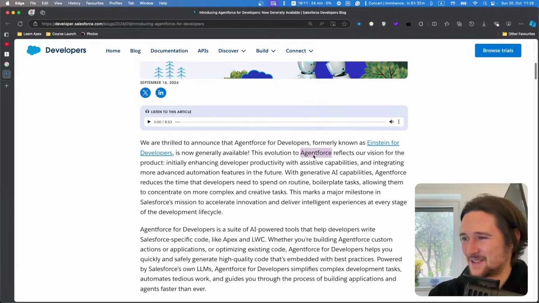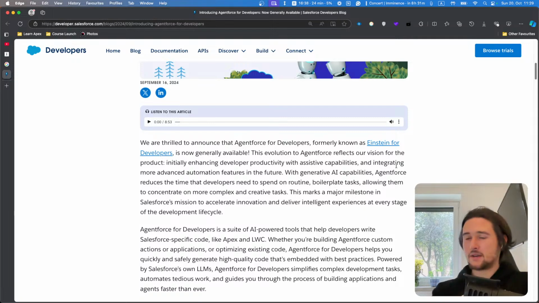But anyway, "this evolution of Agentforce reflects our vision for the product, initially enhancing developer productivity with assistive capabilities and integrating more advanced automation features in the future. With the generative AI capabilities, Agentforce reduces the time developers need to spend on routine boilerplate tasks, allowing them to concentrate on more complex tasks."